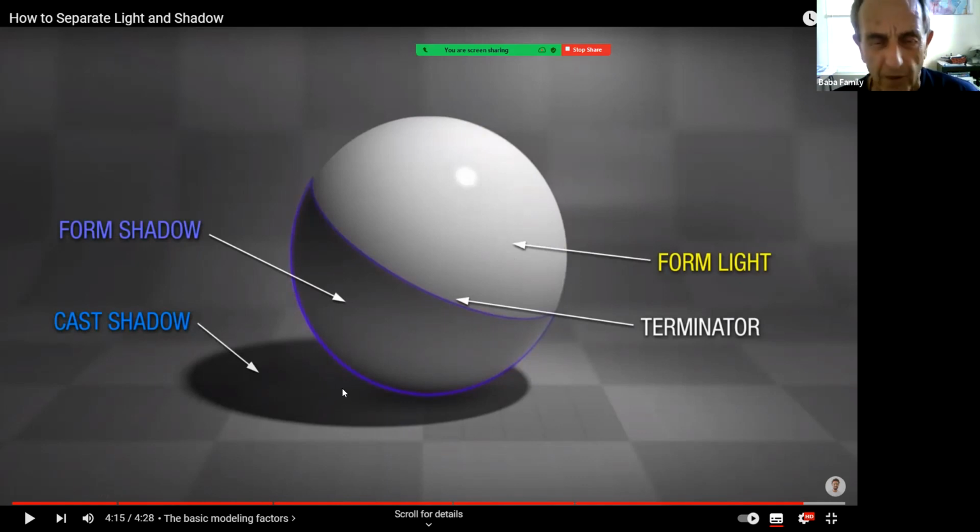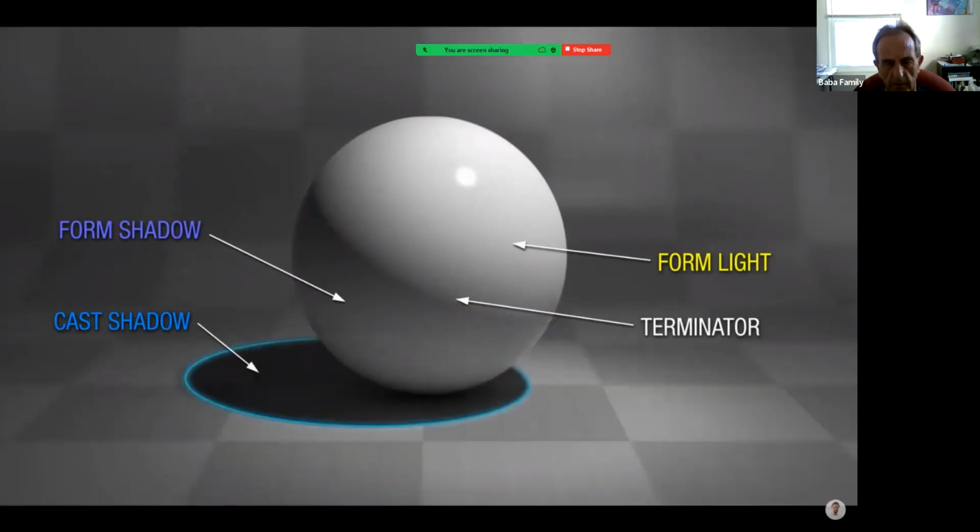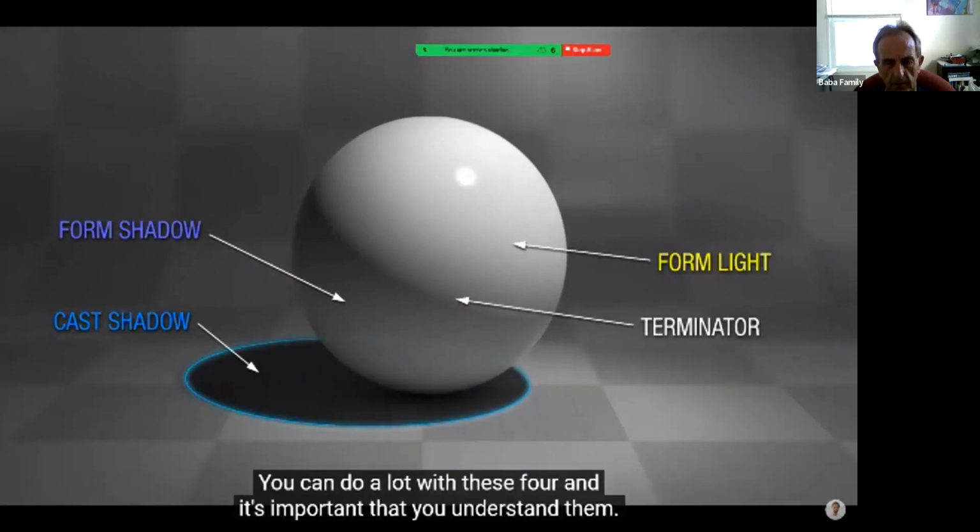Whereas the value of the red here would be a 2, maybe, or 1. Still red, but just different values. And there's the terminator, which separates the two and projects the cast shadow. You can do a lot with these 4, and it's important that you understand them.